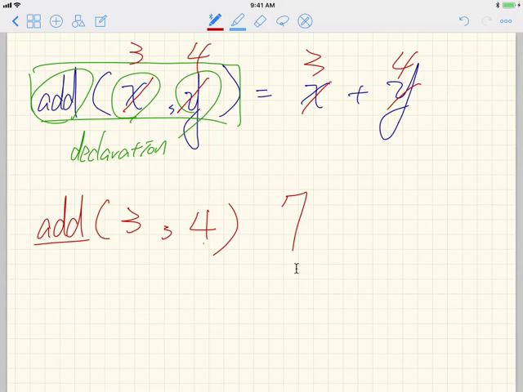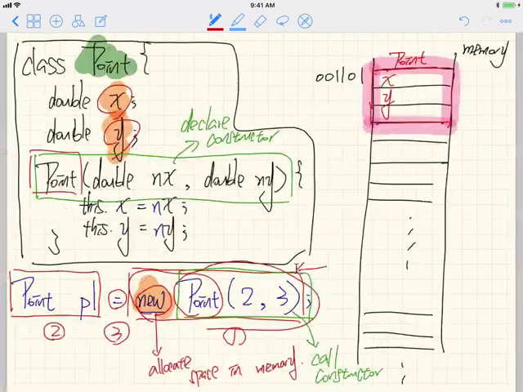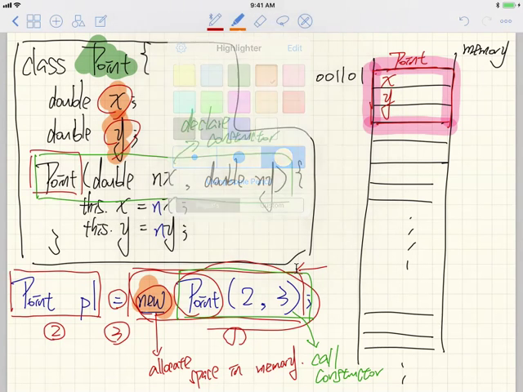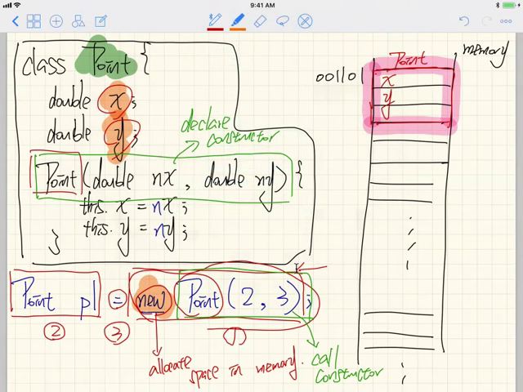Okay, let's go back there and see how we can understand that one there. Now if you look at this one here, you can see over here, we are going to call this constructor here called point with 2 and 3. Okay, that means the nx and ny is going to be replaced by 2 and 3 accordingly, right?